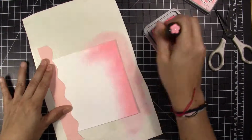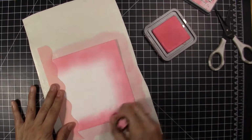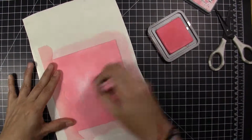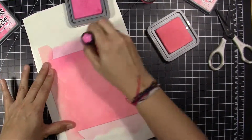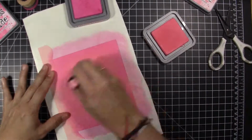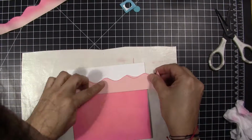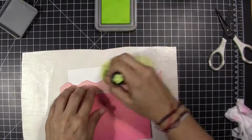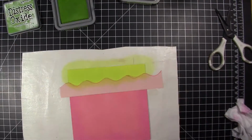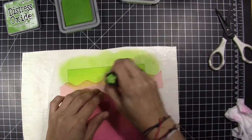As you see here, I cut a scallop post-it tape, and I'm just going to glue it to my car panel, and I'm going to start blending the oxide inks. I grab light pink and dark pink, and I'm going to blend them together. I'm just going to use the dark color to the outside of the car and blend them as better as I can. And I'm also going to apply the green in the bottom of the car to pretend it's grass. Like I said before, it's the same car.